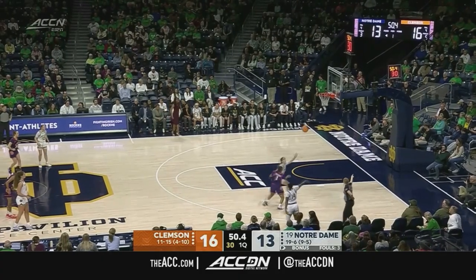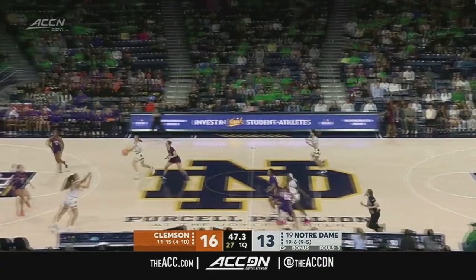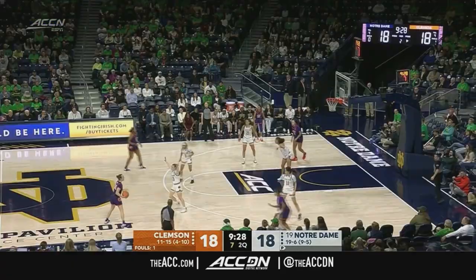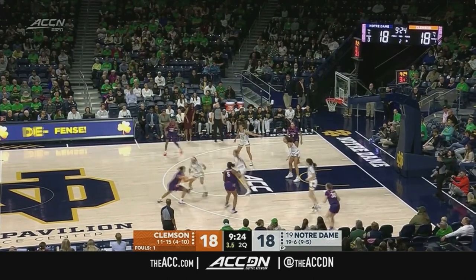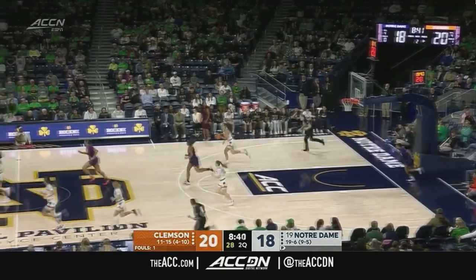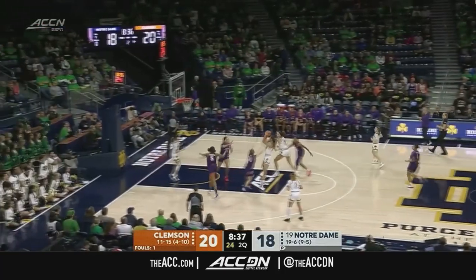She's good to stay in, though, and Marquez always ready at the end of that bench. Clemson's doing some pressure as Notre Dame moves it up. Citron drains the three! Seven to shoot for Clemson after the two Marshall free throws — tied it for Notre Dame. Harris pulls up, tough shot over Marshall, and she gets it to go. Great contest by Citron — clean contest, being smart, already has one foul, doesn't want to pick up the second.